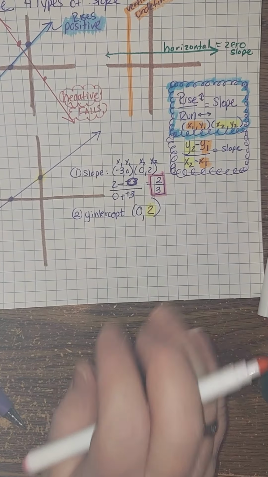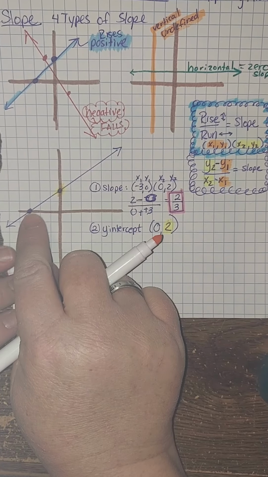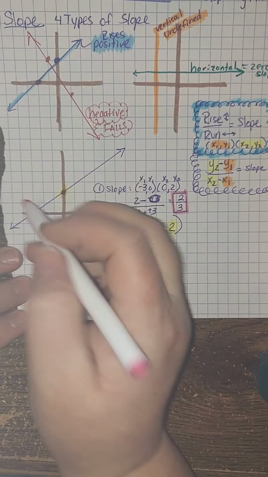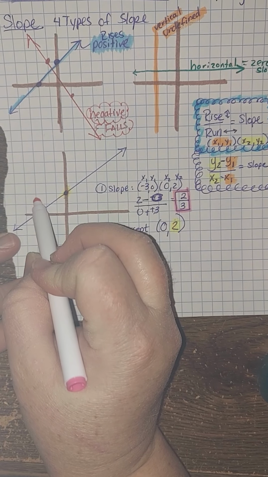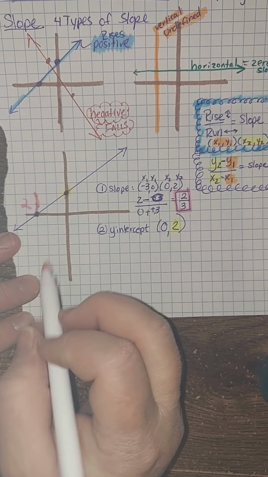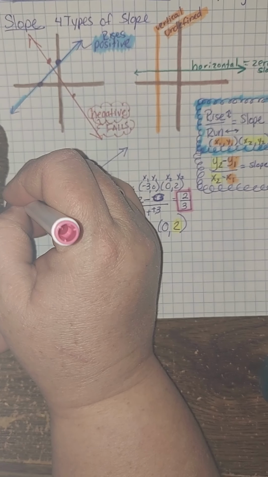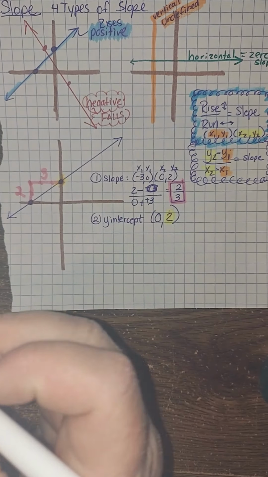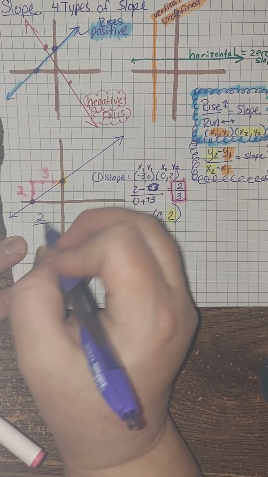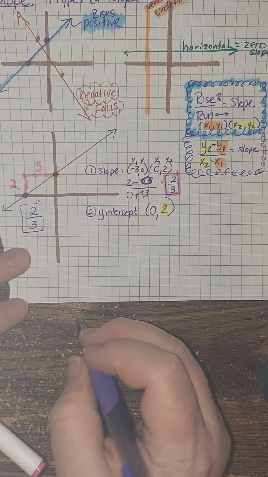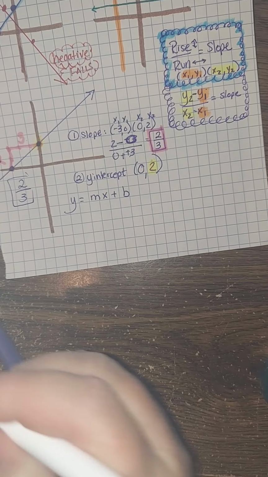Well, you know what? When we're given a graph, one other easy way we can do besides calculating is actually count. But we need to count our rise and then our run. So count your rise with me, would you? We're going to count up and over to this point. Up 1, 2, okay, over 1, 2, 3. Now notice those were both positive. Up is positive and to the right. So rise over run. Is that what we got? Yes, we did. All right, so all you have to do here is plug these into your equation, friends.